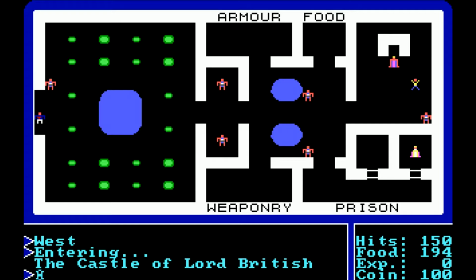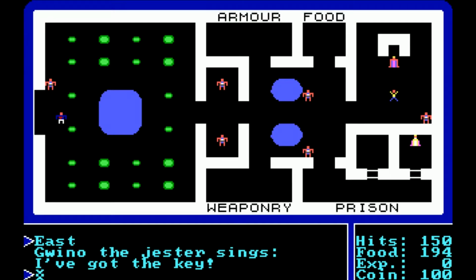You can see Lord British in the top right corner here. This is what the castle looks like. Most of the people that you're seeing are guards. There is also the person in yellow. He's over on the far right, next to where you have to assume Lord British is. That's a jester. I believe his name is Iolo. I think it's Iolo. Don't stand next to him. He likes to steal stuff. He will steal stuff if he's standing right next to you, so don't let that happen. Then we have Lord British on his throne. He's going to be important. And then we have a prison down there, and it looks like there's a woman in there. That is going to be the princess, and we'll deal with that when we can.